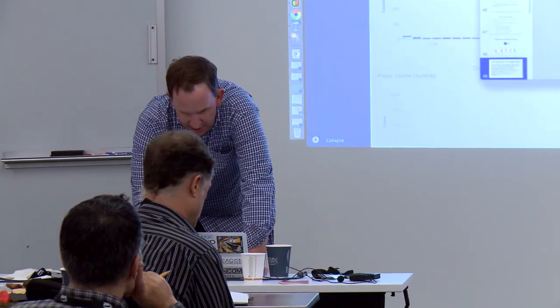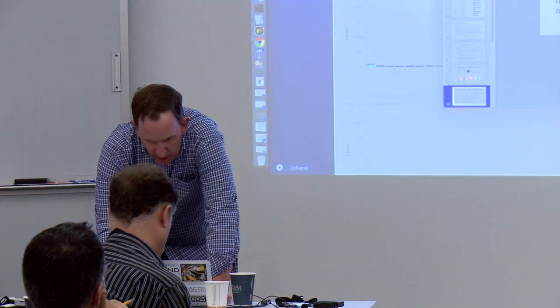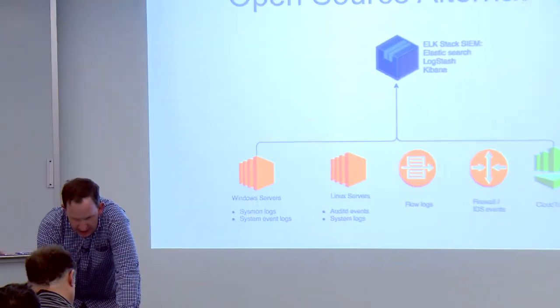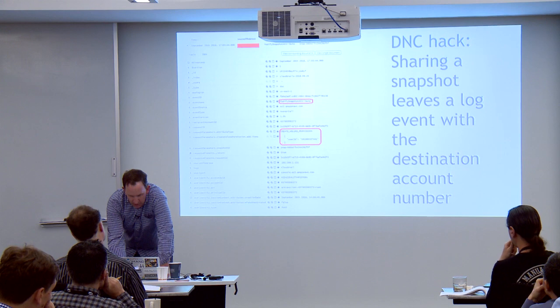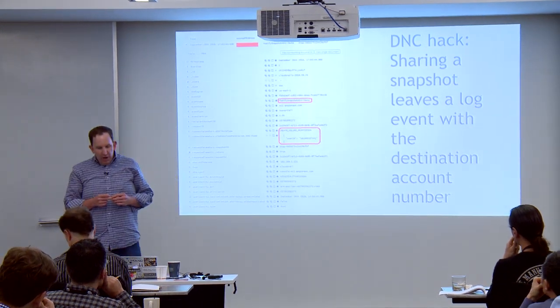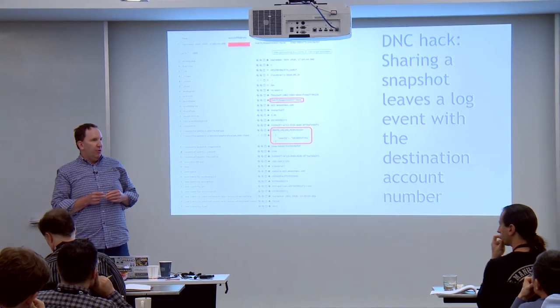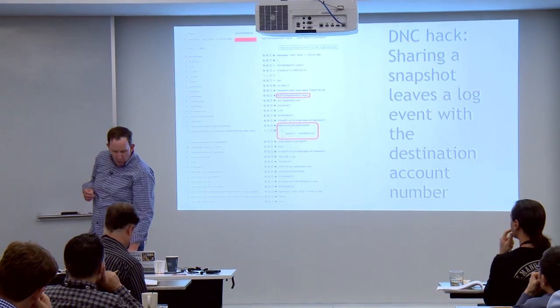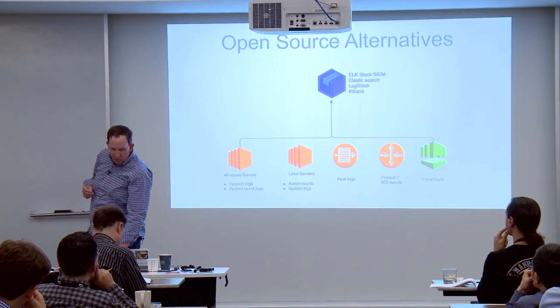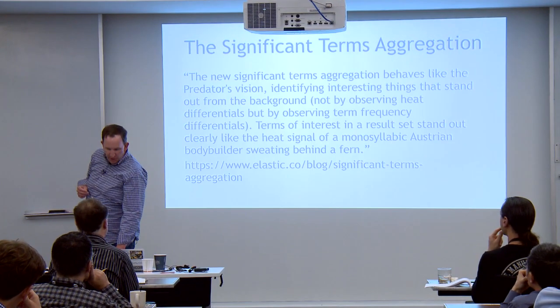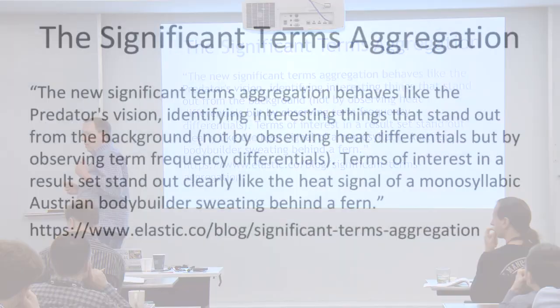So let's go back to this. In cases like this, one of the hardest problems in security is, well, what do we do if we don't know what we're looking for? So one of the directions we're moving towards, I think, is machine learning, and I think it's very promising.